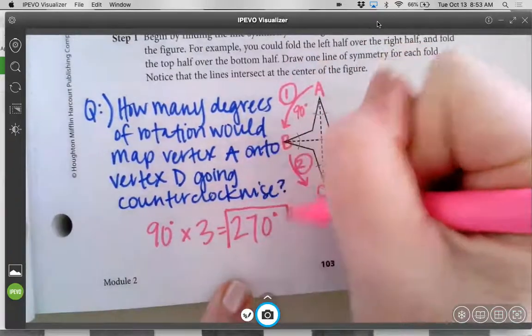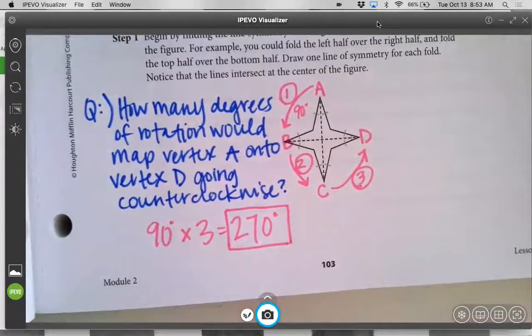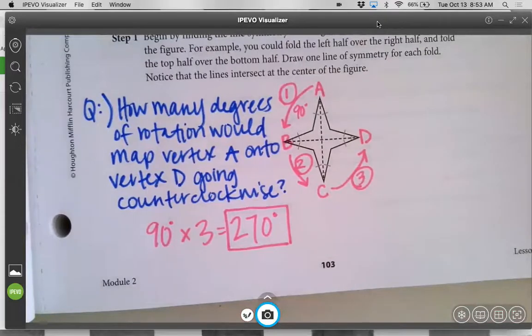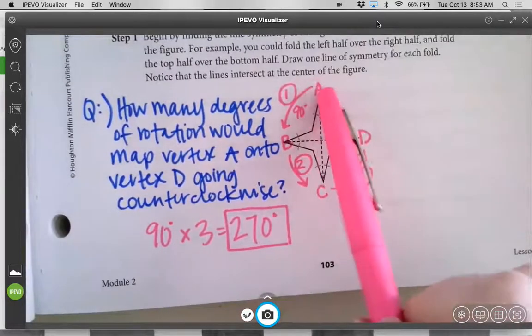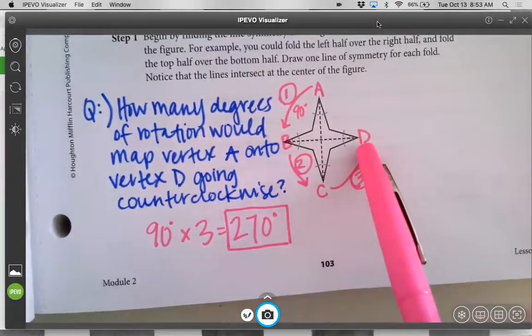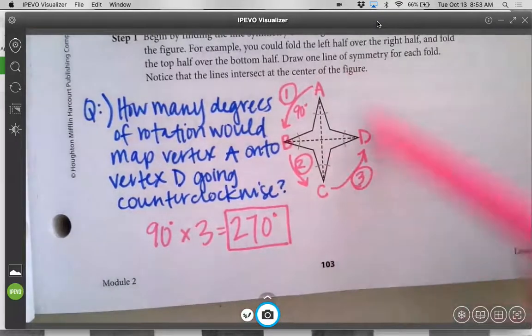Now, typically, the question usually has something to do with a Ferris wheel, right? That's one that I see a lot because a Ferris wheel is basically a circle and it has all these little points along it, and the points are evenly spaced out. So maybe it's not actually a circle, maybe it's more like a 10-sided figure or a 12-sided figure. And somebody gets in the first car and their friend is 3 cars away. What's the angle of rotation between them? That's all this is. So there's 270 degrees of rotation between car A and car D on the Ferris wheel. You can imagine this being a circle and all these being linked.